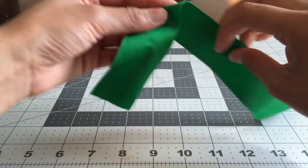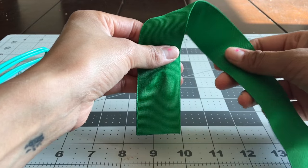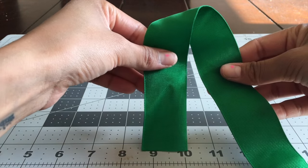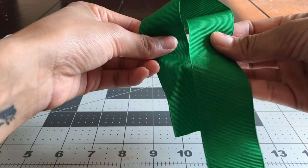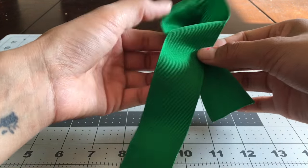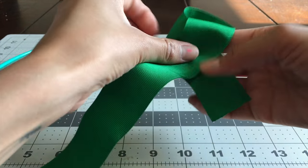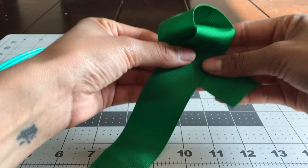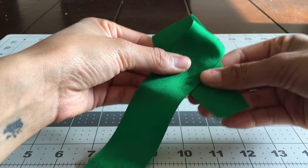All right, ladies, so take your ribbon and you'll want one shorter piece in one hand and a longer piece in the other. And you'll take the longer piece and cross it over on top of the shorter piece like this. And you'll get this loopy thing. And so you kind of have like a loopy awareness ribbon going on here.